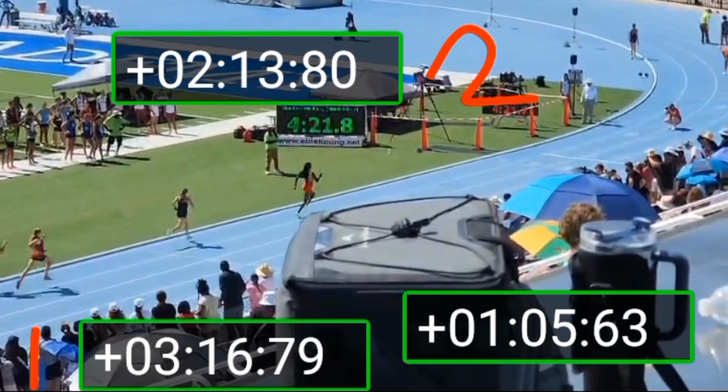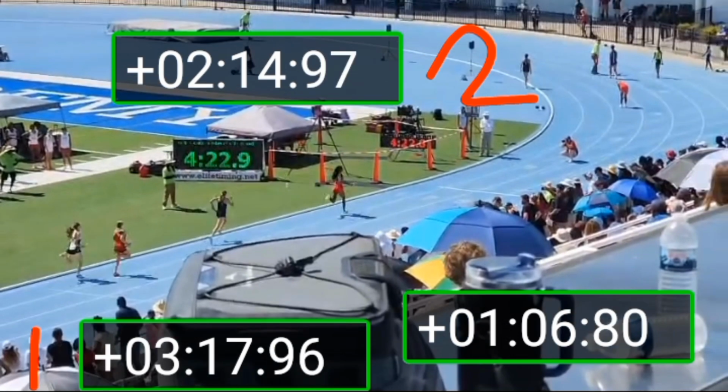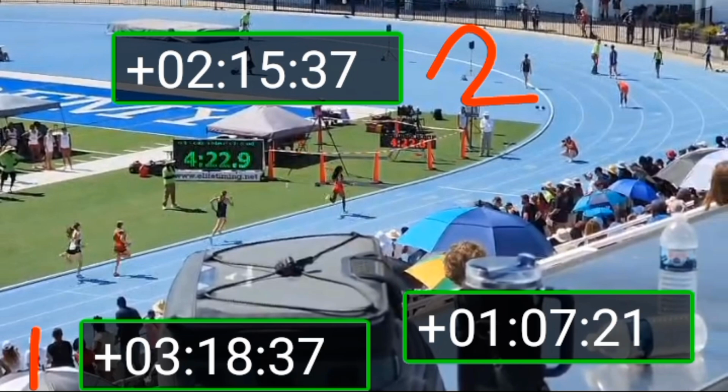Finish line is coming up. Let's move to the finish line real quick. So our fourth leg is already at 1 minute and 6 seconds, and 46 and 43. Looks like she can pull it off in 1:08. All right, looks like 1:07. She hasn't reached the finish line yet.